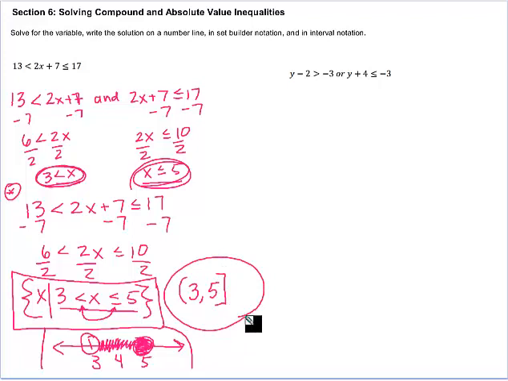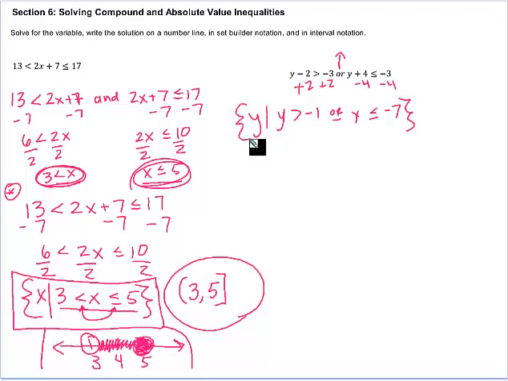The other type of equation you can have is an "or". Or means that both of the solutions in their entirety are solutions. So you solve them both individually. So y minus 2 is greater than negative 3, or y plus 4 is less than or equal to negative 3. So solving this first one, we'd start by adding 2. So we have y is greater than negative 1. Or, second equation, you'd subtract 4. So you'd have y is less than or equal to negative 7. That is your solution. So you'd put your curly brackets in your y such that this is set builder.